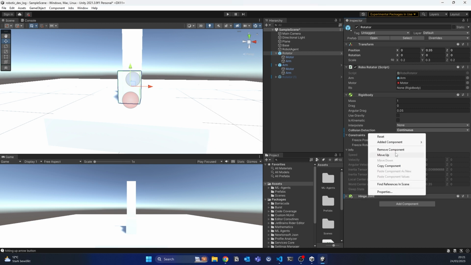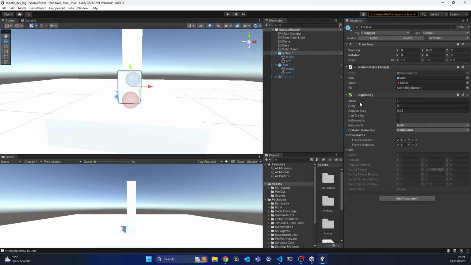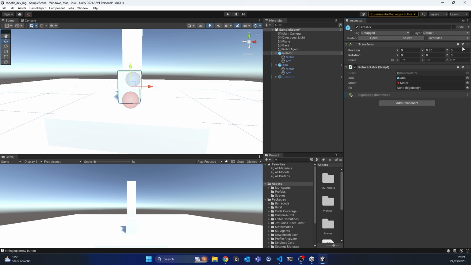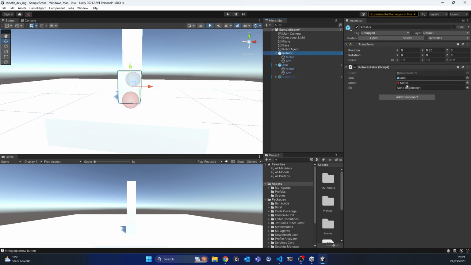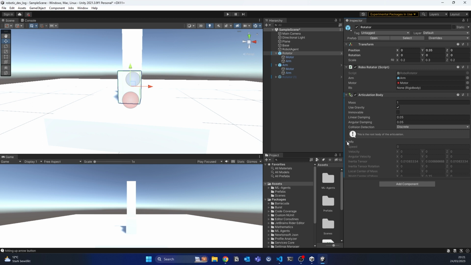Okay, hinge joint, remove, remove, apply. I hope it didn't happen. Okay, here, this is our backup. So let's add an articulation body. What can we do here?